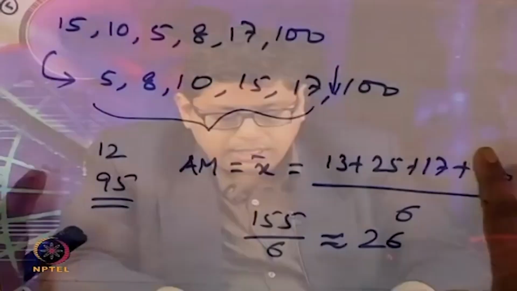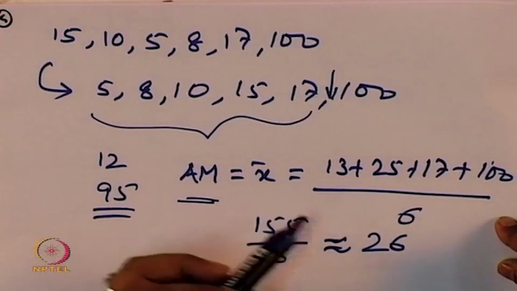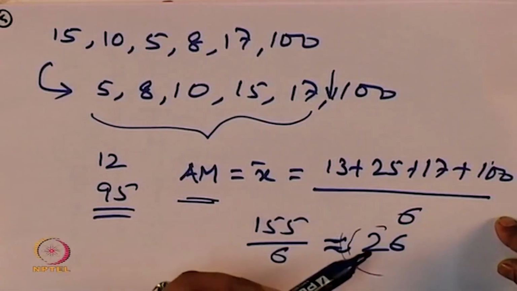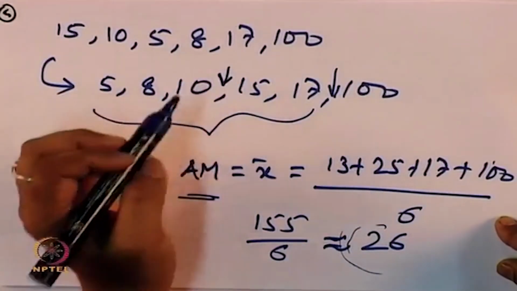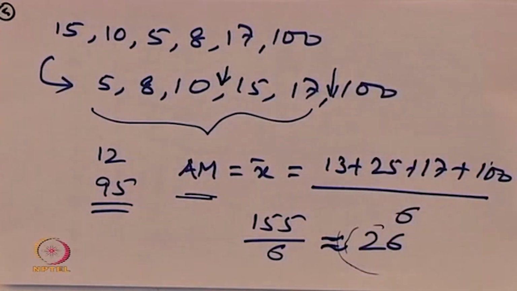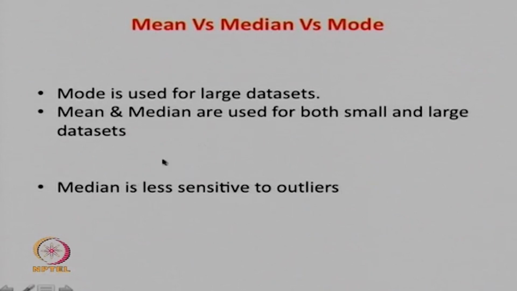The other beauty about median is that it is insensitive to outliers, as we had seen in the previous case, where when we are doing the arithmetic mean, this guy 100 will directly influence your observations, but when you are doing the median, essentially you are finding out the position which is here, and that eliminates the effect of outliers. So median is less sensitive to outliers, but if you have multiple values which are all big and spread across, then median might have a value.